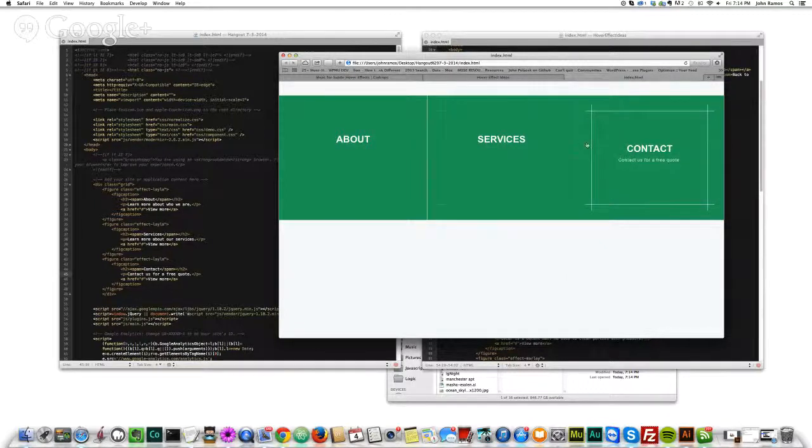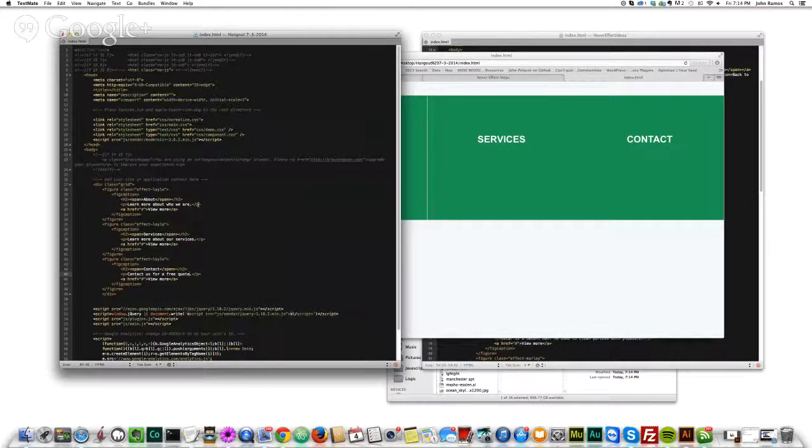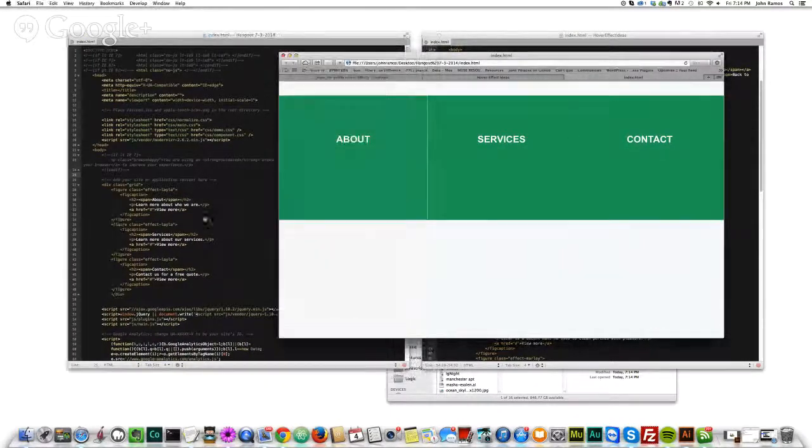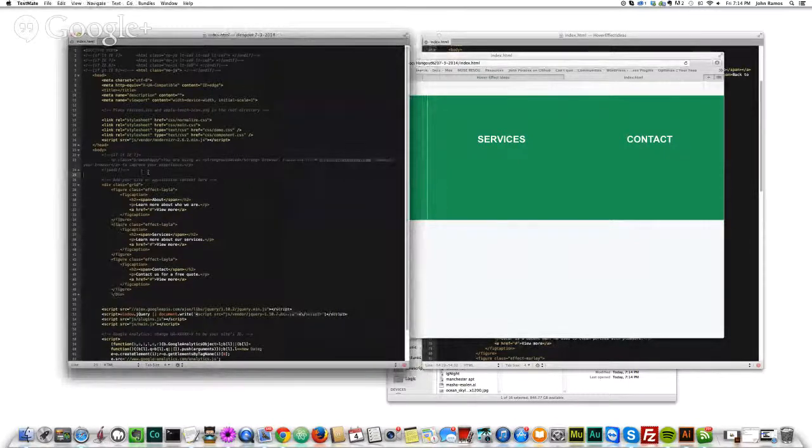Now, what I want is for this to be more at the bottom. Like you have a nice header image in the beginning, and then these are at the bottom. So what I'm going to do is create a header here at the top. The way I do that, I'm going to create a div right here.